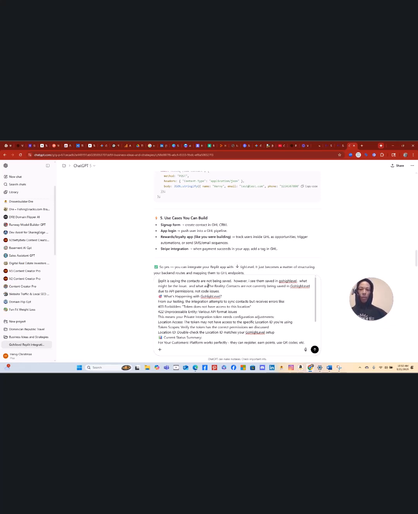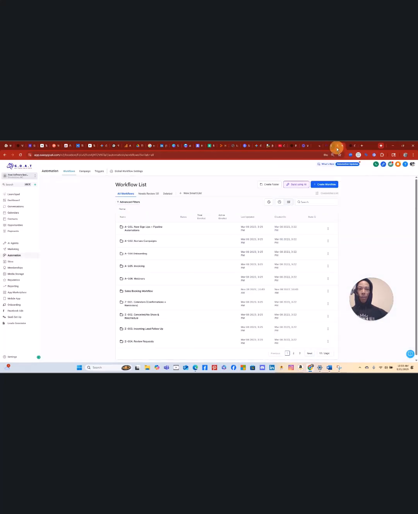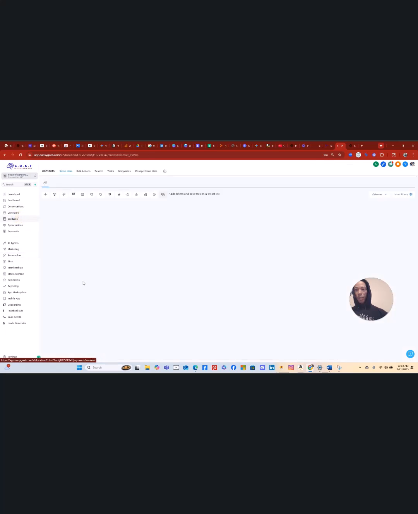And what automations should I create in Go High Level for this loyalty rewards program? Now, meanwhile, I'll go over here to Go High Level and get a screenshot of the contacts and show it to Replit.